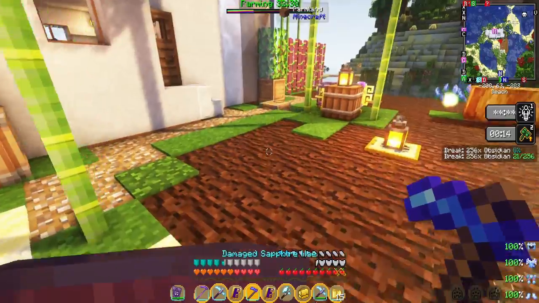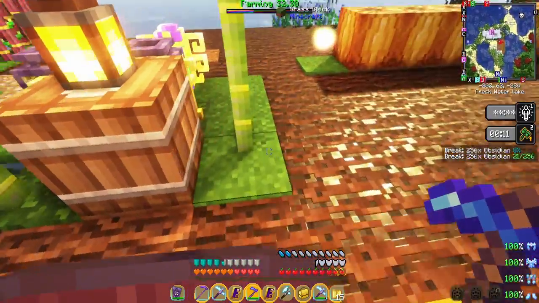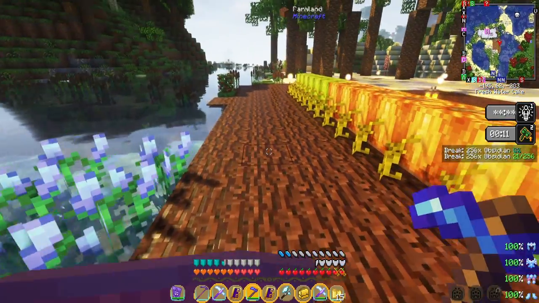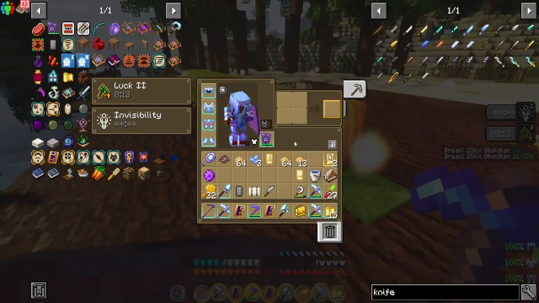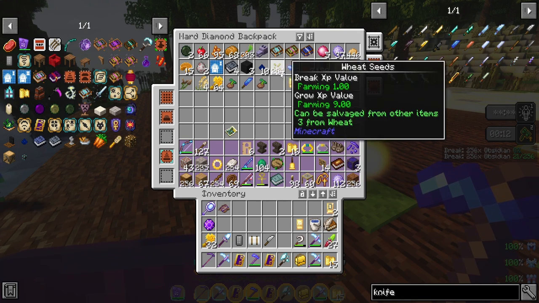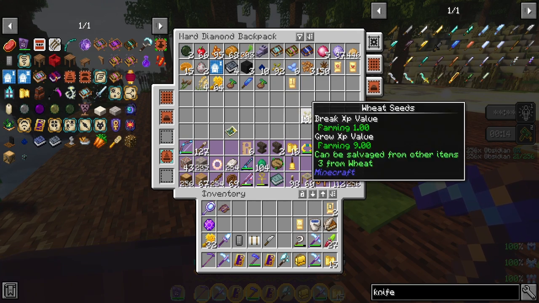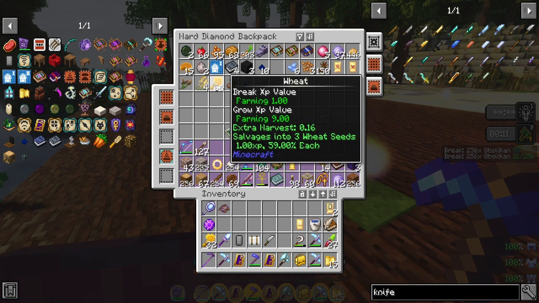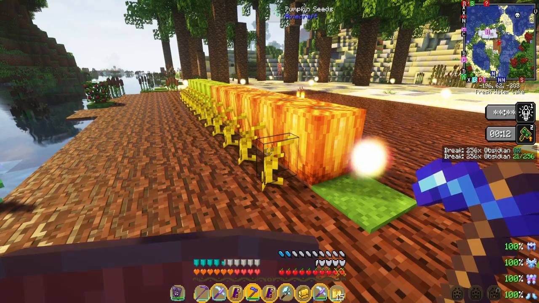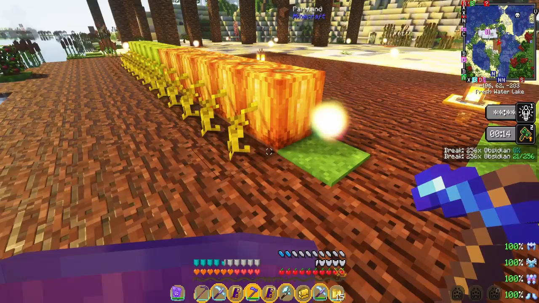Where is my hoe? Where are my hoes at? I want to leave this empty for the crops. Okay, so we got beetroots. We got our wheat seeds. And what else? Potato, carrots. Wasn't that it? Potato, carrots, wheat, beets? I think that was it. We'll have to replace those two.